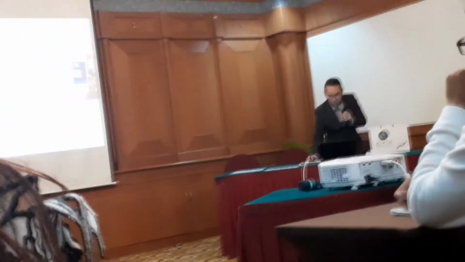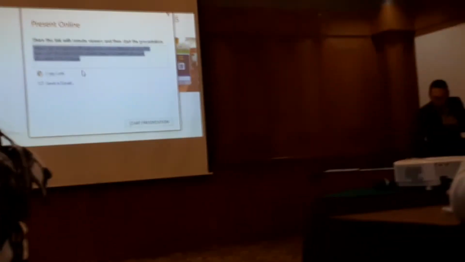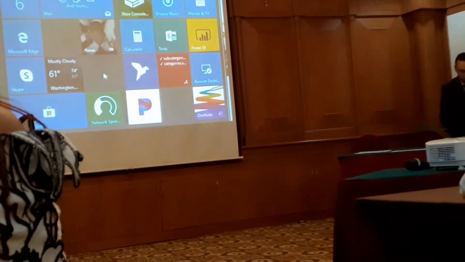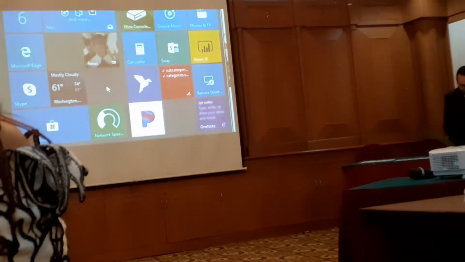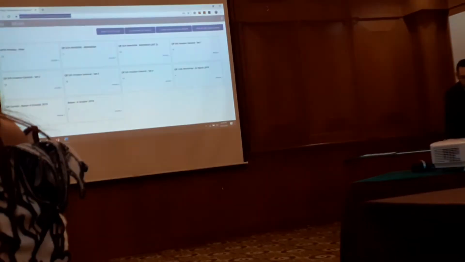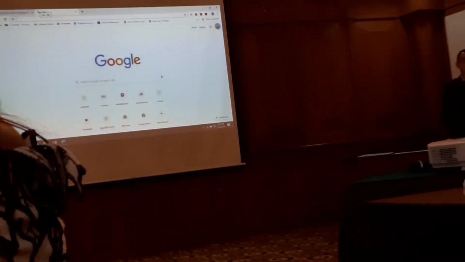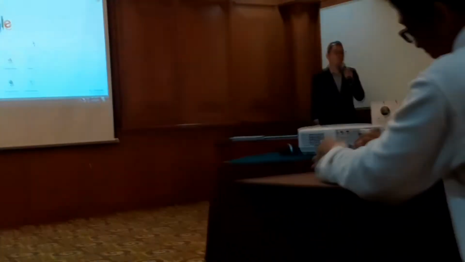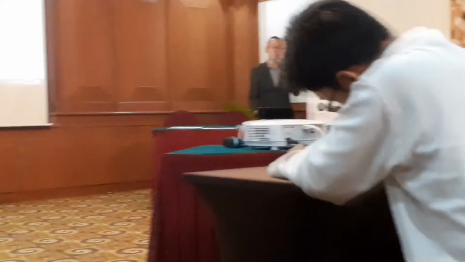I just copied the link. So how to create the QR code? Just now some of you asked how to create the QR code. There is no specific application. There are a lot of free applications and websites that you can use to create the QR code.